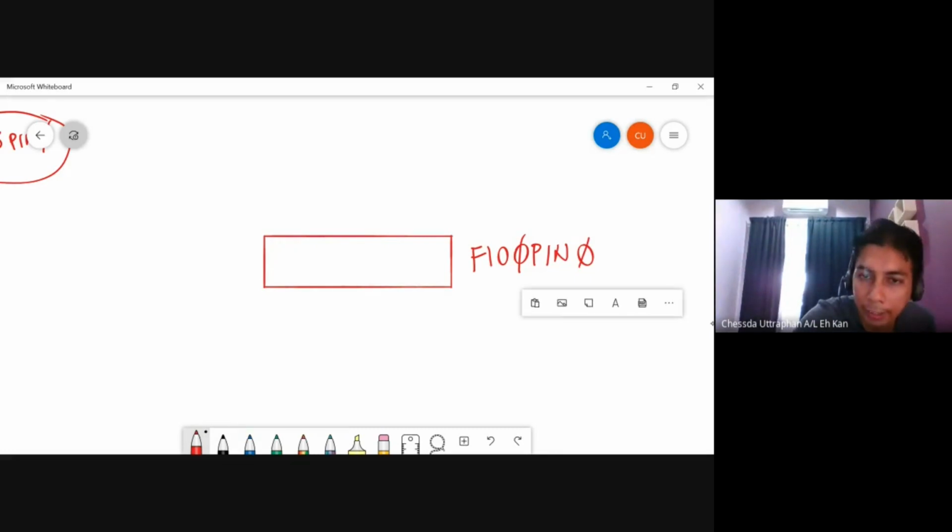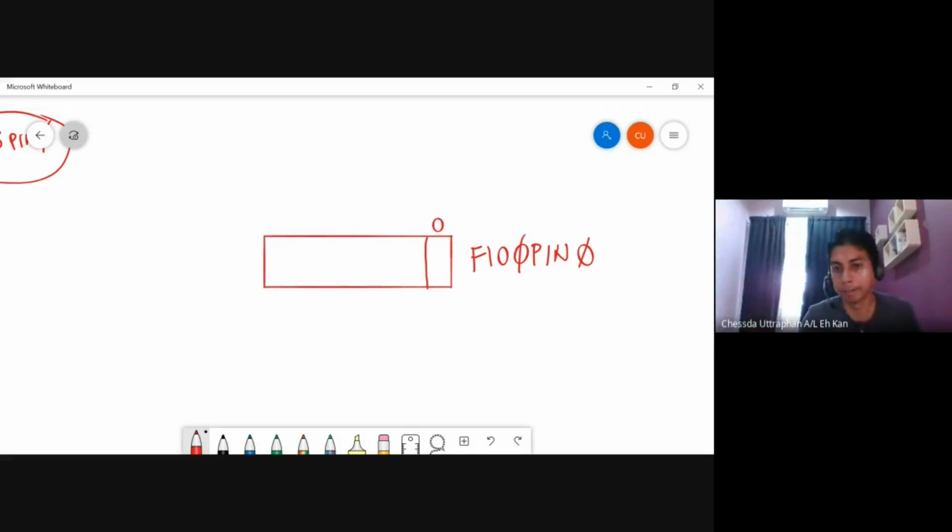And our LED is connected to this bit number 0. The others we don't care. Okay, and the address in the memory for this one is 2009C014, right?